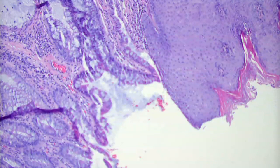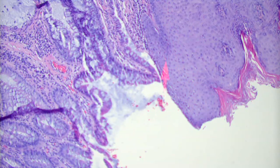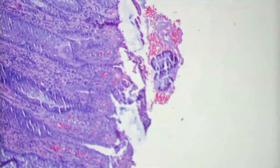And so here you can see the normal squamous epithelium, and then right here, a nice transition zone between the gastrointestinal epithelium and the squamous epithelium. And this is eroded over here, and this is doing its job, producing a cornified layer. So this is basically what it looks like clinically. These little papules like this, they're usually kind of glistening and kind of irritated.